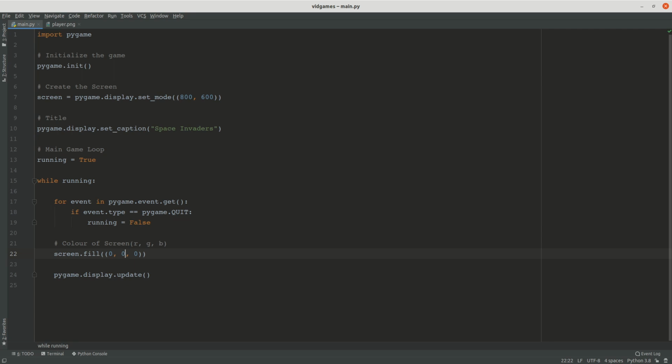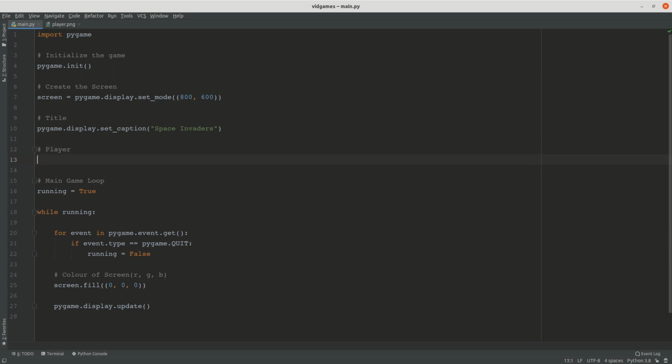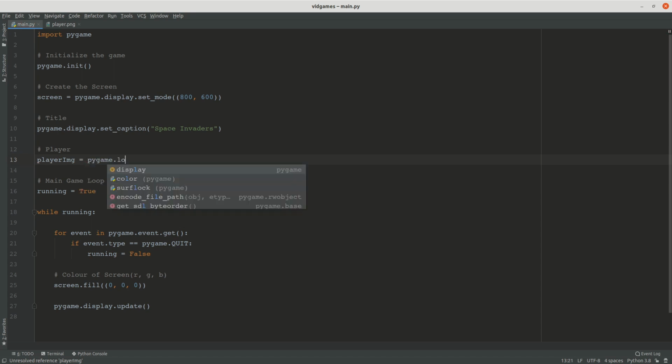Under the title, I'm going to write a comment saying player. Then I'm going to create a variable called player img, for player image. I'm going to say pygame.image.load, so we know it's an image, and then we can load the image.